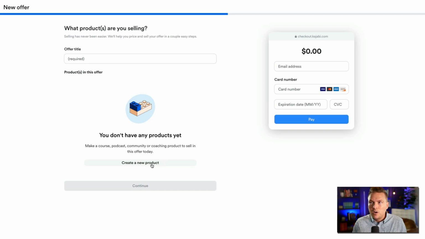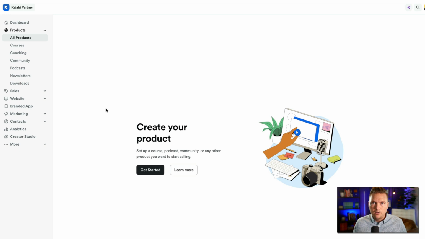And so as we get started building an offer, it's going to bring up this page, and we'll go over this throughout the next 30 days as well. You give the offer a title, and then you attach whatever product you want to it. This is one of the things that I love about Kajabi. It's always been a thing that I've enjoyed about this product, is that Kajabi separates the product from the offer. So you can have a product, like a course, and then you can attach it to different offers. So it's not like you have the course and it's always $297.